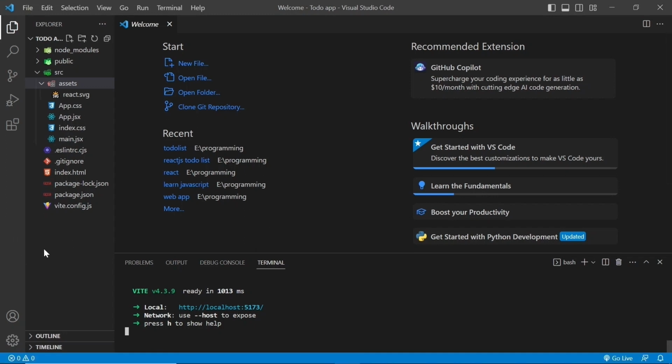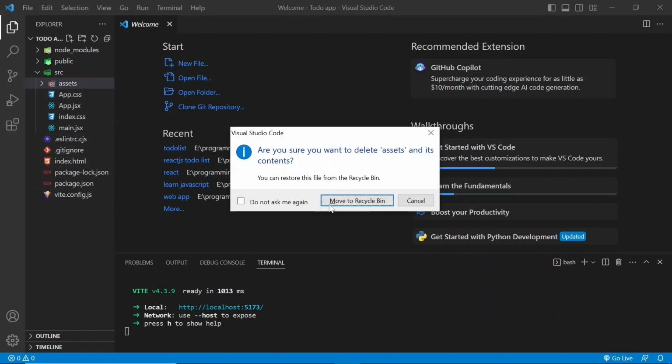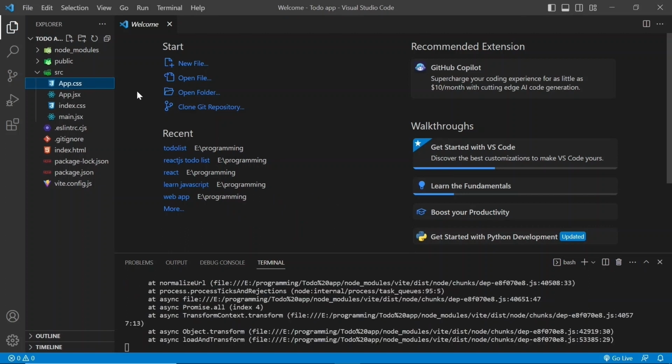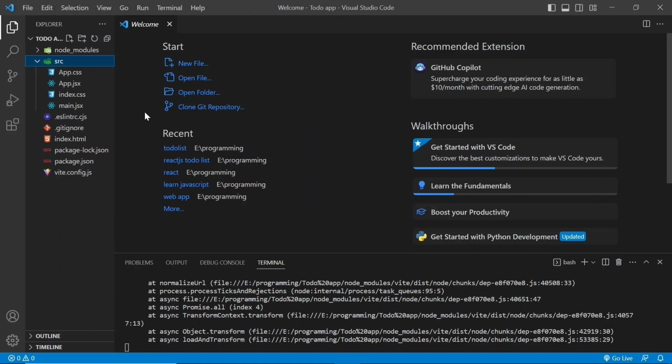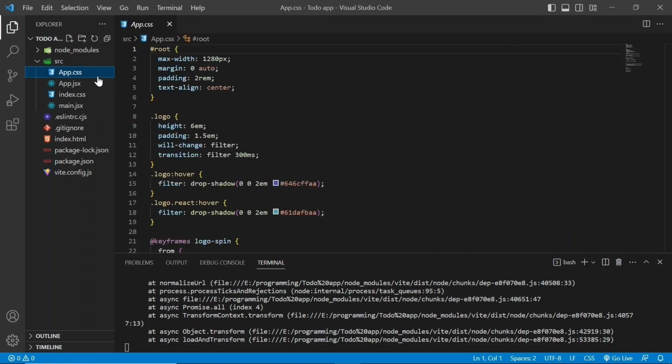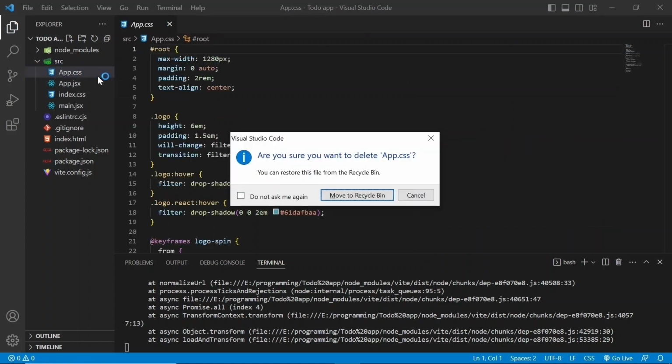So when we come back here, we are going to delete some files because we don't need them. We are going to delete assets. I'm also going to delete public, and app.css, we also don't need it.